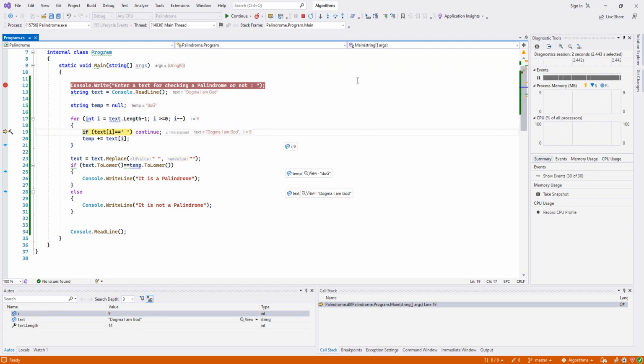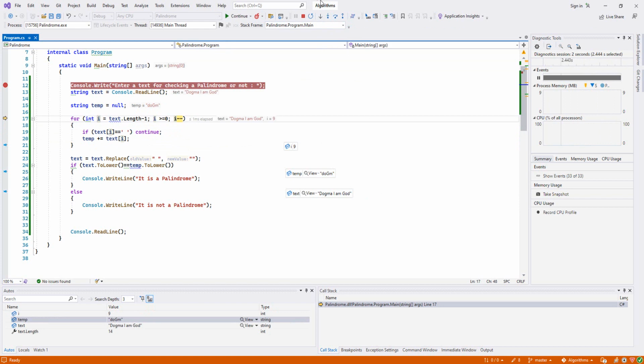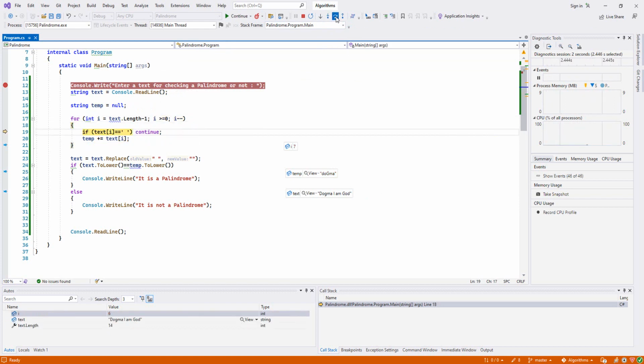So now we'll have M. And it's for the last one. Yeah. So now we'll check our text.